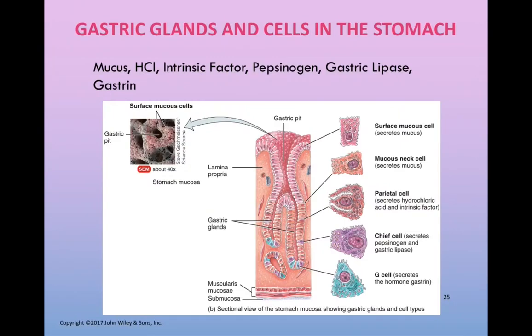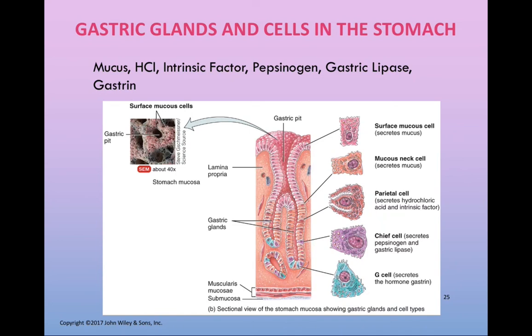The mucosa of the stomach consists of 5 different cells that are arranged into gastric pits, which you can see here found along the entirety of the inside of the stomach. Gastric pits will dive down into the mucosa of the stomach and house the many different stomach cells that are producing the components of gastric juice. These cells will release hydrochloric acid, intrinsic factor, pepsinogen, gastric lipase, and gastrin, as well as mucus that will coat the inner lining of the stomach and protect it from the low pH in the lumen.